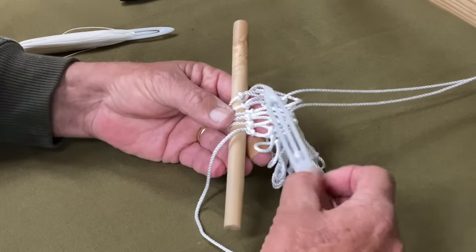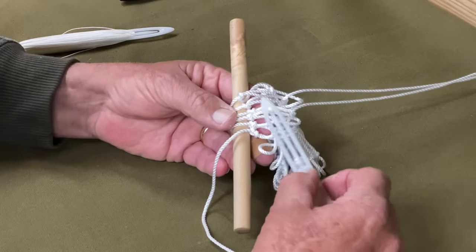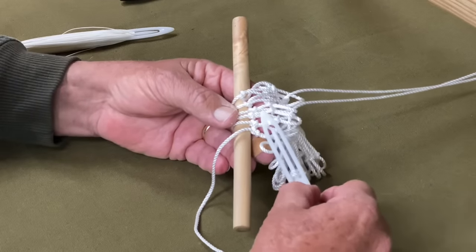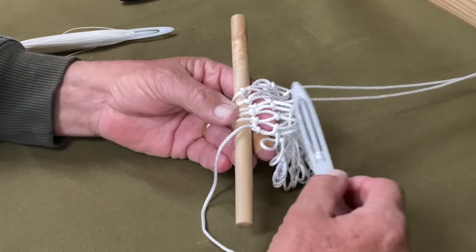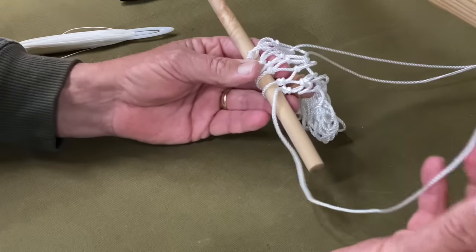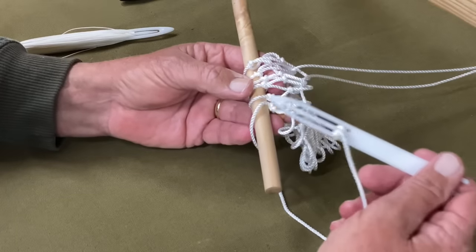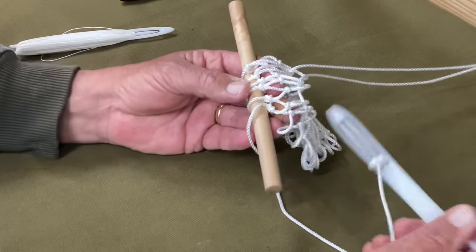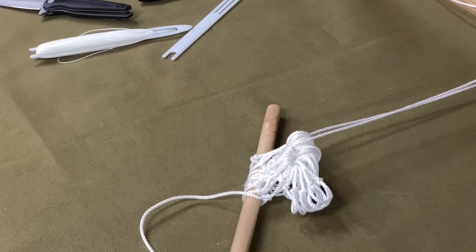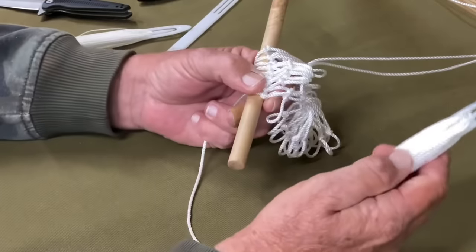The webbing — making the webbing — is the most arduous process of the entire net-making process because it takes a long time. It takes a dedicated person to sit down and be able to make the webbing from start to finish, whether it's a three-foot net, a six-foot net, or whatever. You notice the mesh are not real large here, even though I'm using this heavy twine — I'm still making a fairly small mesh size compared to what somebody might make in Florida or wherever for your mesh size. I added another needle to this because I was running out of twine since this is a small needle and it only holds so much.